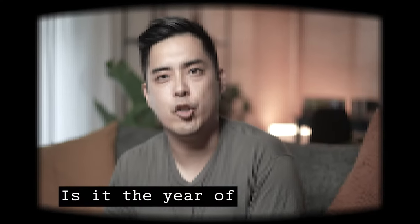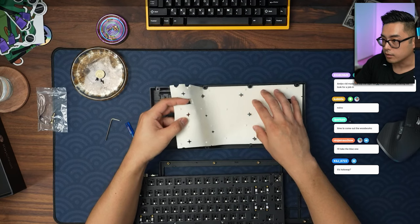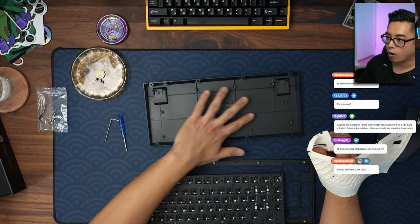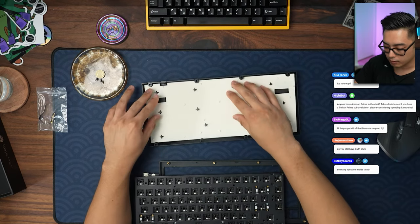A tray mount design makes it simple and sturdy. Is it the era of injection molds? Like other ABS or polycarbonate cases, it's equipped with some thick silicone dampener at the bottom, filling up every nook and cranny. This keeps it from sounding thin. Tray mount is honestly a bit dated at this point, but it's a cheaper way to keep the PCB and steel plate rigid for hot swap. It mounts directly into the plastic bottom of the case — saves material. That's the hallmark of a tray mount. You can cover it with some silicone, but it's still a tray mount.